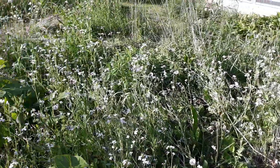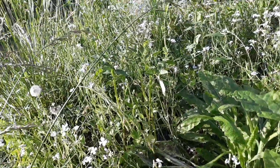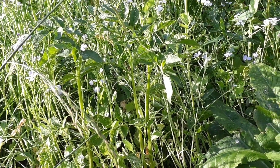I also have some potatoes in there. I think maybe they did actually make it — you can kind of see one right there. Pretty sure that's a potato there. I planted several and this is the only one I could find, though there might be a second one coming up too.